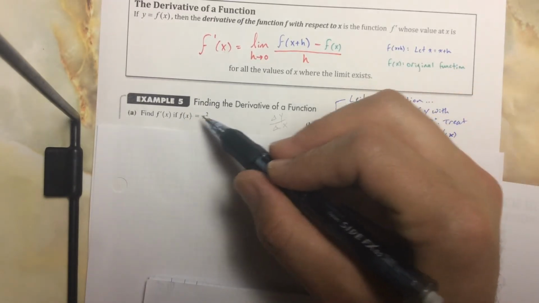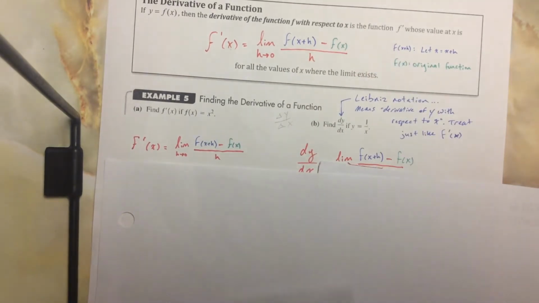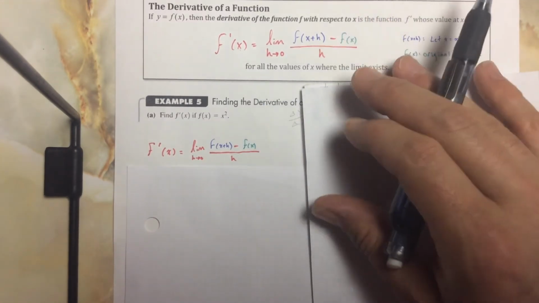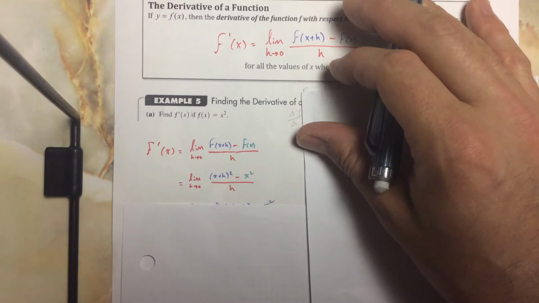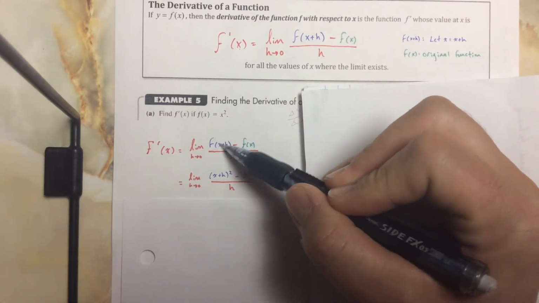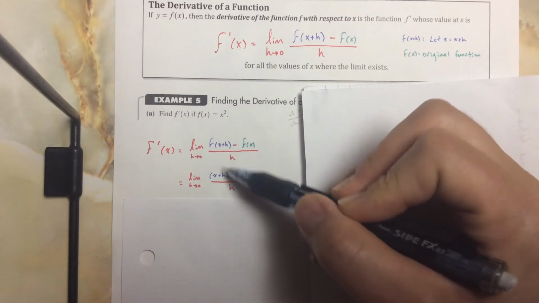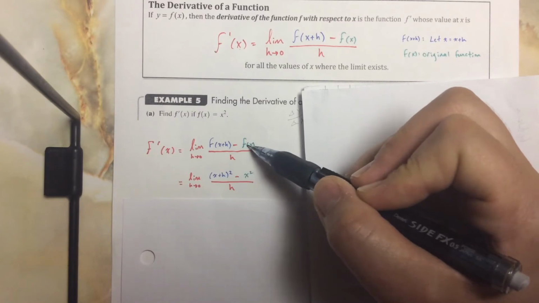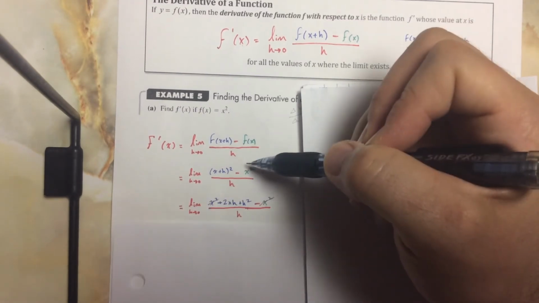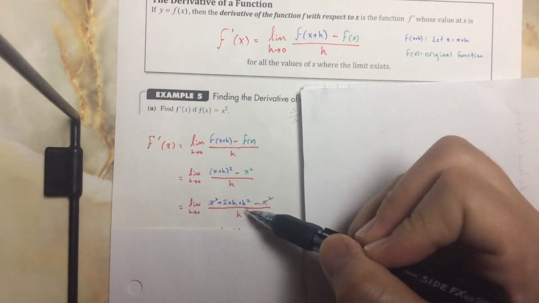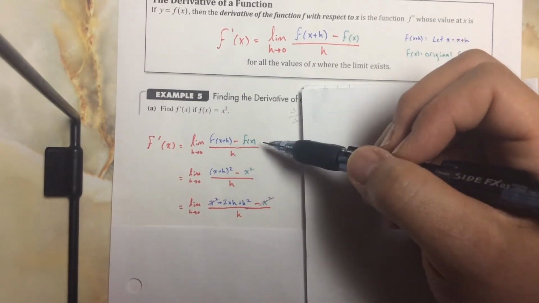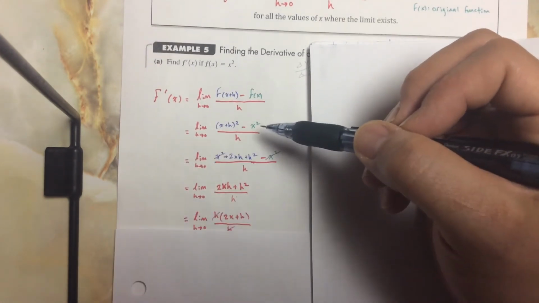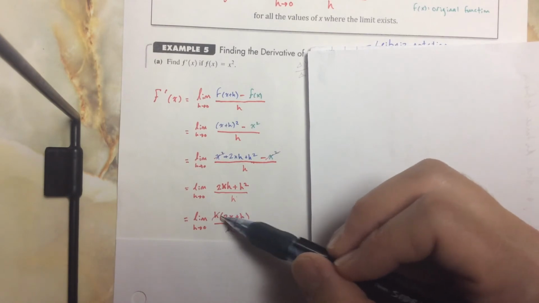So to find the derivative of this function, y equals x squared, I have the same formula, I just rewrote it, to make it clear what colors I'm using here, because this is where we put x plus h into this function. So you put x plus h in here and you get x plus h squared. With the green one, we're just using our original function, f of x. Well, that's just x squared. Then we're going to FOIL, distribute x plus h out, and simplify. We're left with all terms that have h's in them, so we're able to find a common factor that we can cancel out.